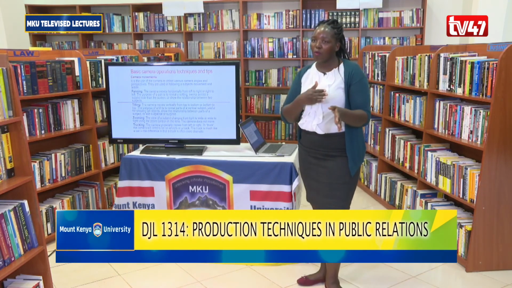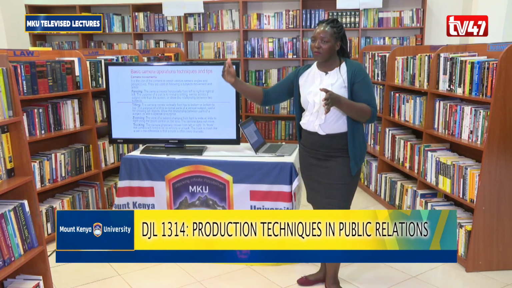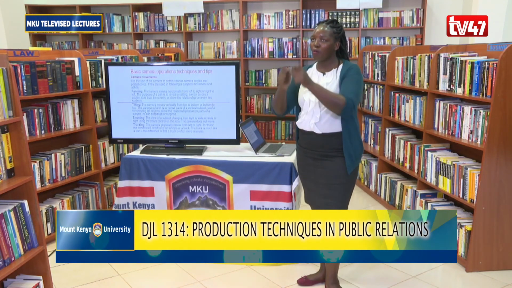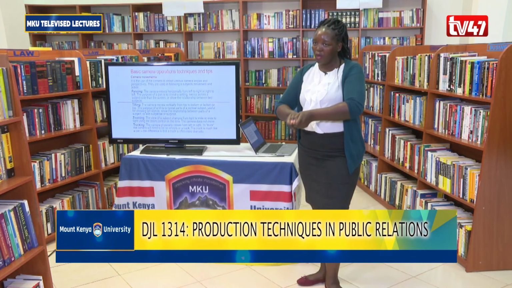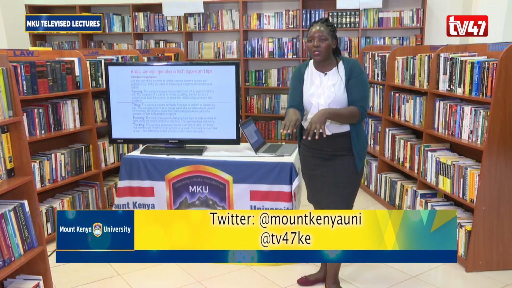Tilting is another camera operation technique that can come in handy during your production processes. We say that it is moving the camera vertically. We've looked at panning, moving from left to right, or from right to left. When you talk about tilting, you're moving the camera from top to bottom. You as the camera person are the one moving the camera. You could move the camera to show the subject's shoes, and then you move upwards to show their face, and that is tilting. You're tilting the camera upwards, or you're tilting the camera downwards.